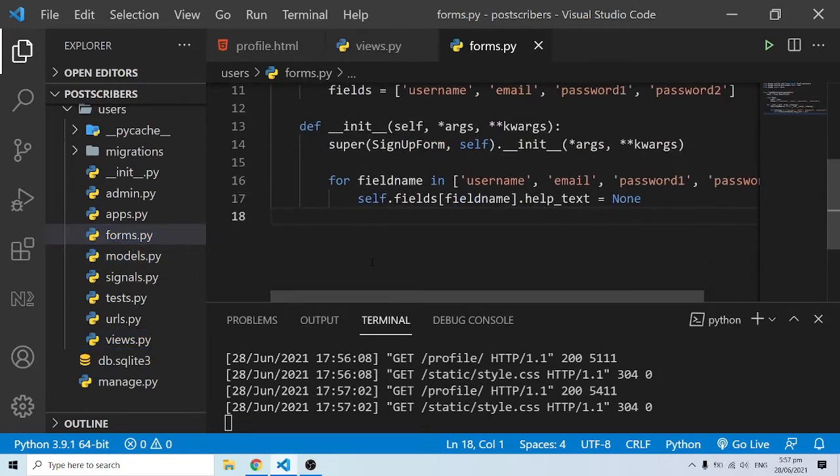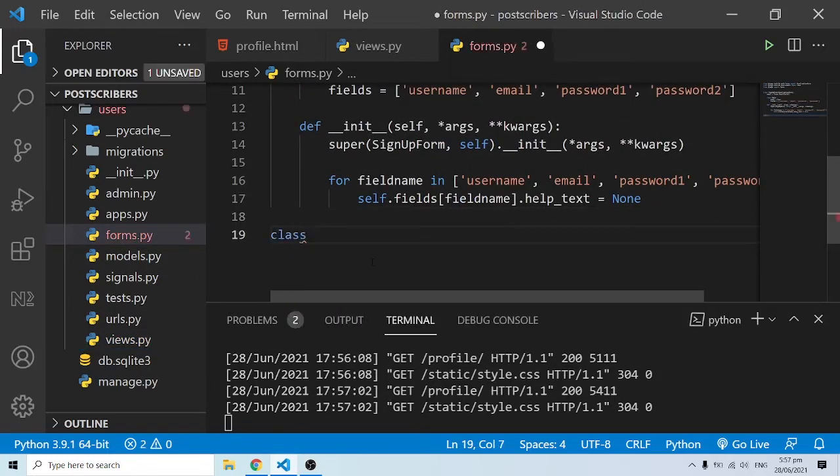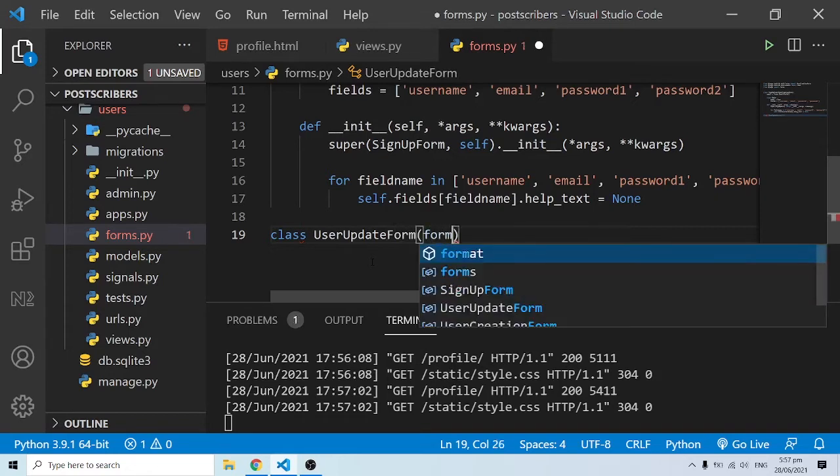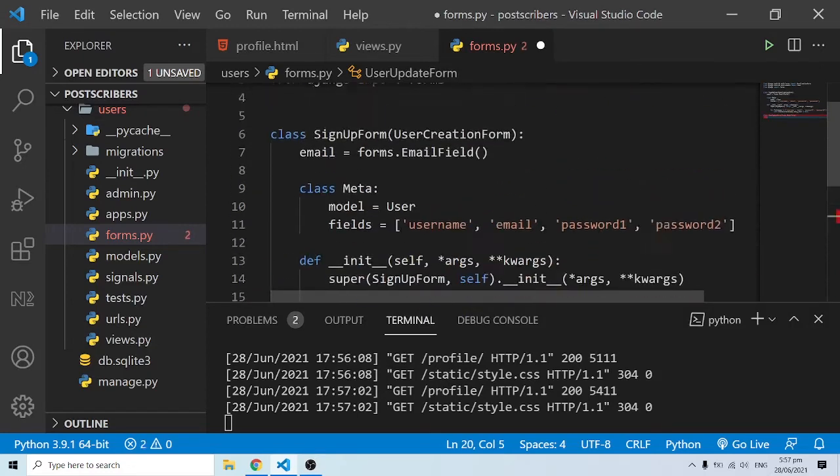So over here we are going to define a class, and I'm going to call this UserUpdateForm, and UserUpdateForm is going to inherit from forms.ModelForm, just as we had over here.